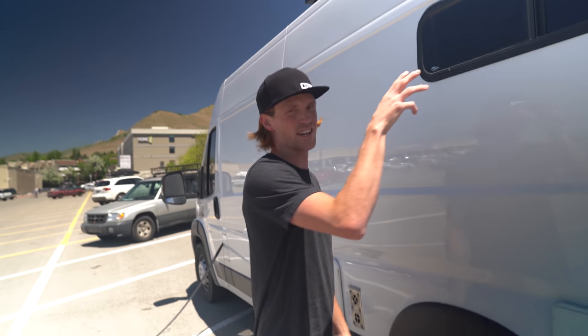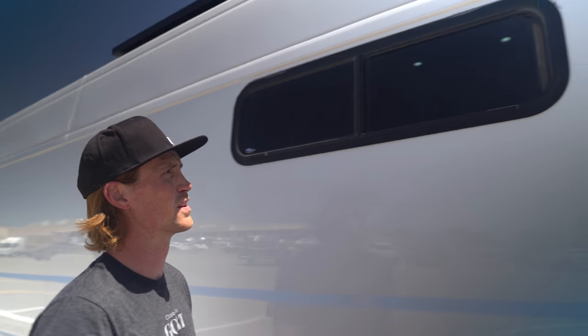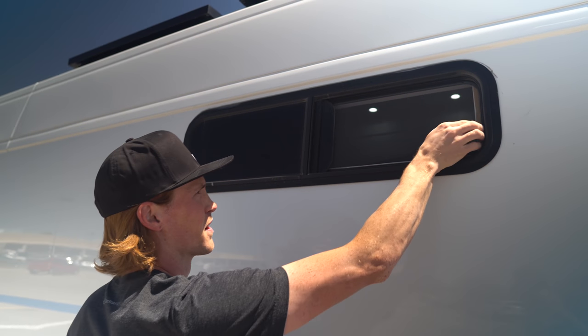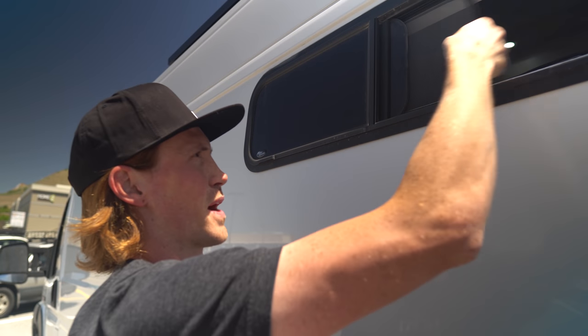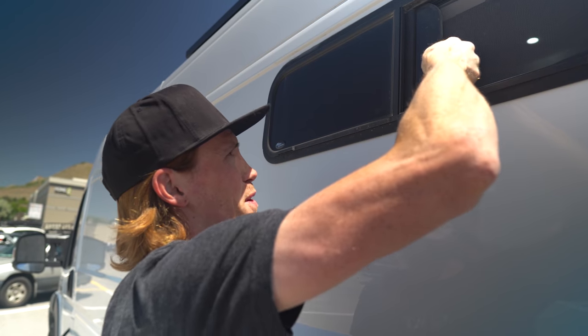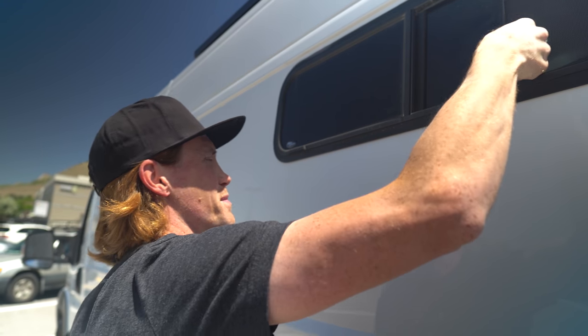So this is the outside of the motion windows window. It's unlocked, so you can open it from the outside here. One of the really nice things is the screen opens too, so you get like full pass through if you want it, or you wanna dispose of a cup of dirty water or something you can dump out.